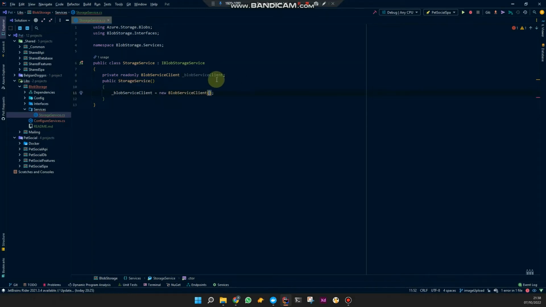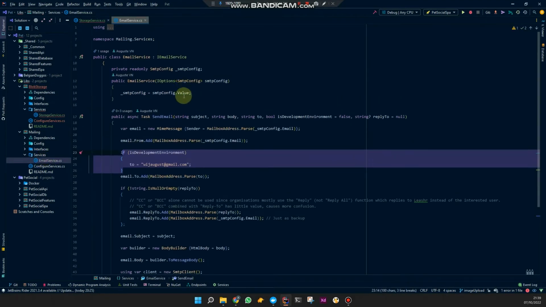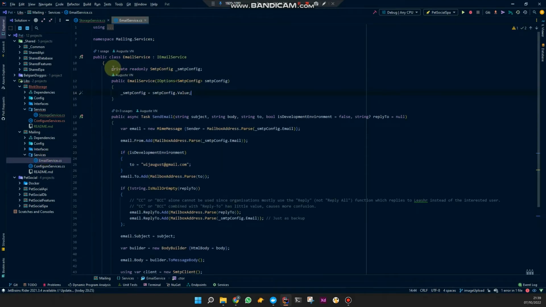And now we need our configuration to access our configuration. Just like in the mailing app. Something like this. The IOptions from configuration.